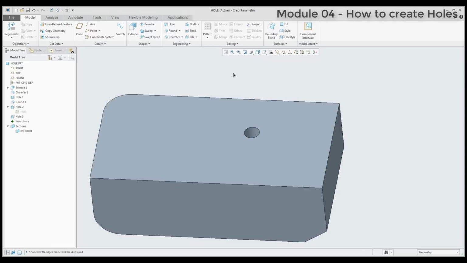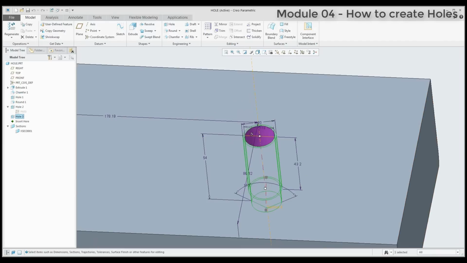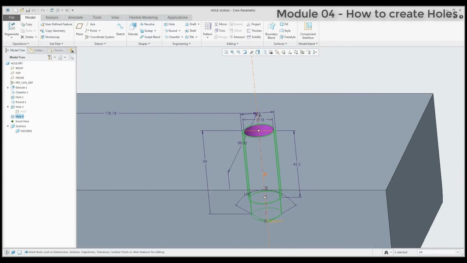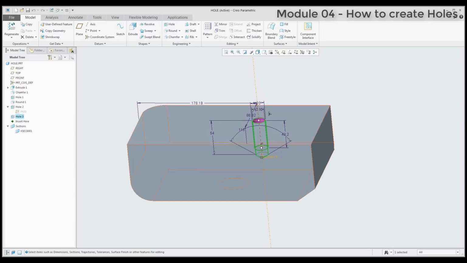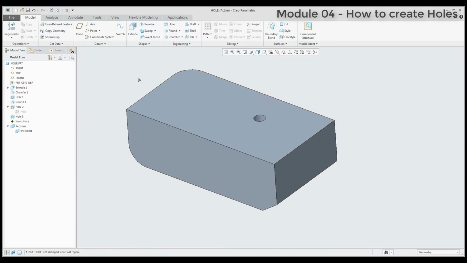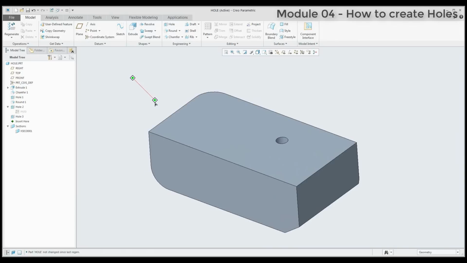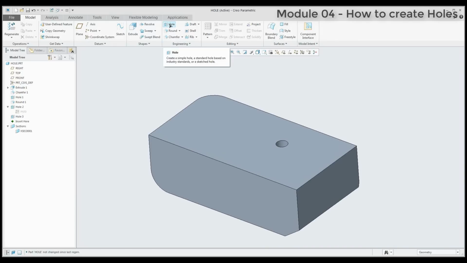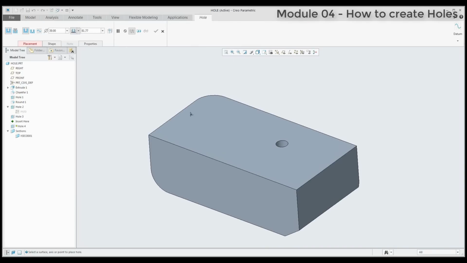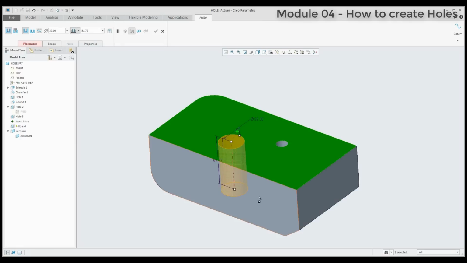In the drawing, it's possible again to visualize this thread and show all dimensions. So you can see here that the system will create for you that the hole was created as M20. Okay, and if you would like to create your custom hole, no problem. Select the hole, select the placement. Yeah, you can specify the placement here.